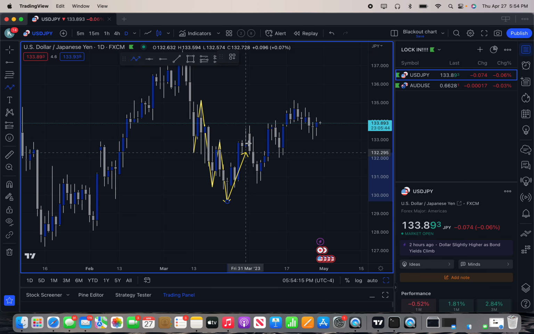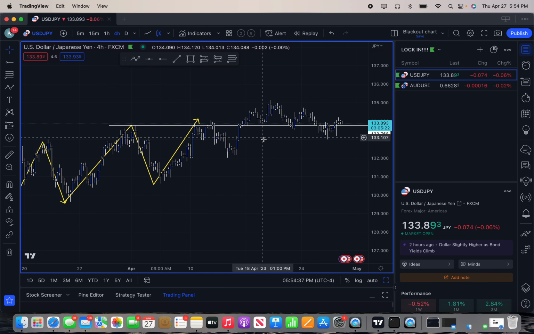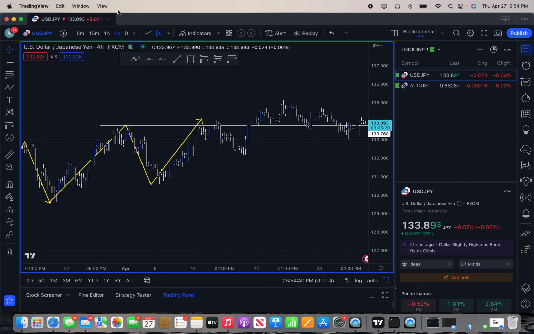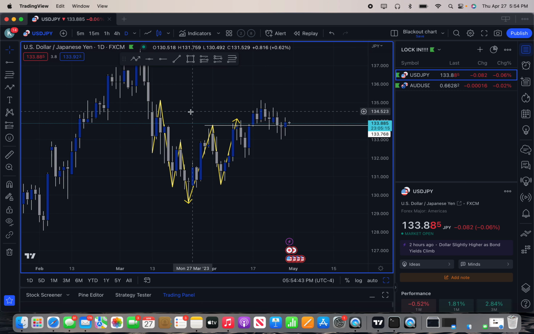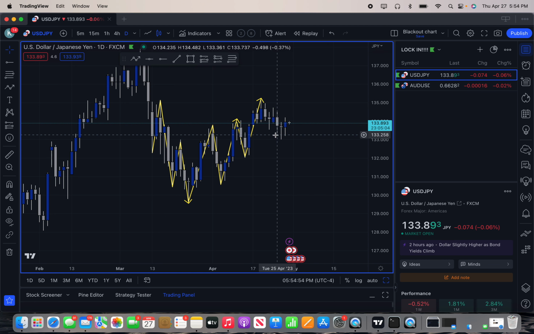So this was the low. Then price pushed back up, making a chalk pattern, and broke right here, and it pushed, pushed, pushed. So now price is in an uptrend, pulled back, retraced, pushed, pushed, pushed, slightly breaking it. I only know this because I've already set this chart up for the week, but again, I'll do my due diligence just for you guys. Come here, go to the 4-hour. Boom, you see the 4-hour closed above right here. Go back to the daily and continue our structure. It pulled back to here, and this is the high. So this gives me current structure: the current 4-hour high and low is here.